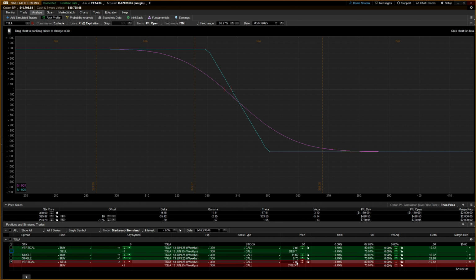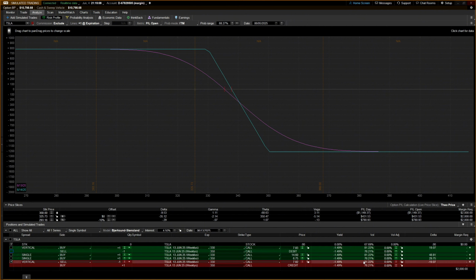You want this thing to expire at zero, or get as close to zero as possible, and you can buy it back for a lot cheaper. That is your goal. And for it to expire at zero, it needs to remain under 330 by the time this expiry hits. The closer to expiration, the better it is for you because theta is actually on your side. Now you are collecting theta. That is your friend now.